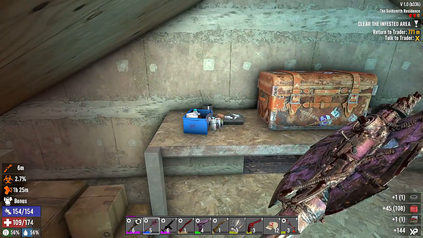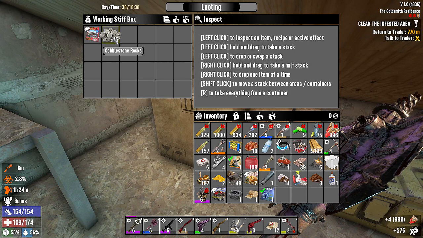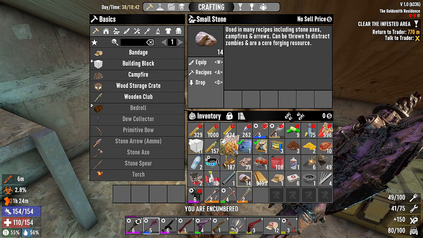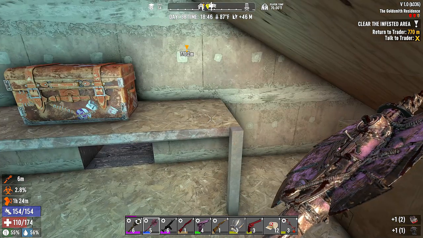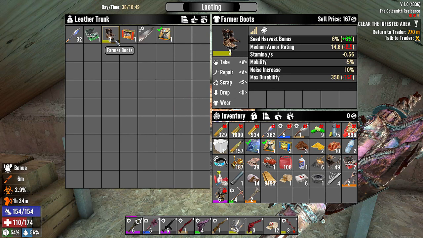Right. A vehicle book. We'll take all those books. We'll take all that. Take the shotgun shells. What's in here? I'm going to leave the cobble. And actually, let's put this on so we can read these. Was that all the books that we had? Nope. Hey, Ratchet Quality 4, even though I just created a Quality 2. And a Chilla Dog. Oh, gosh. I did it again. I did that in the last episode. All right, let's do... Now, what's inside the leather chunk? Armor crafting kit. Nice. Seed harvest bonus.